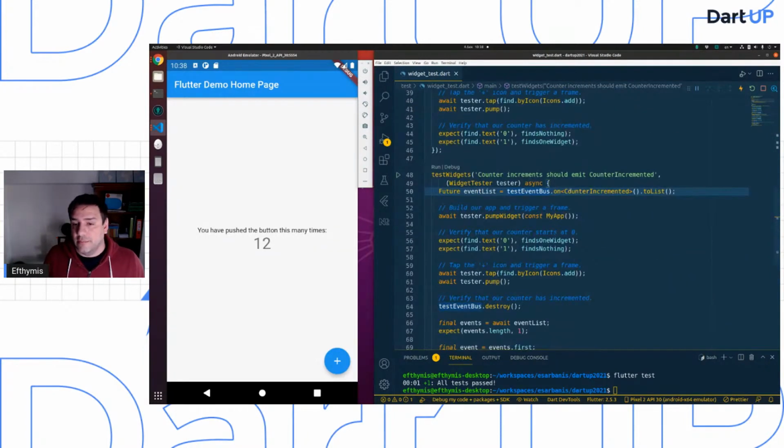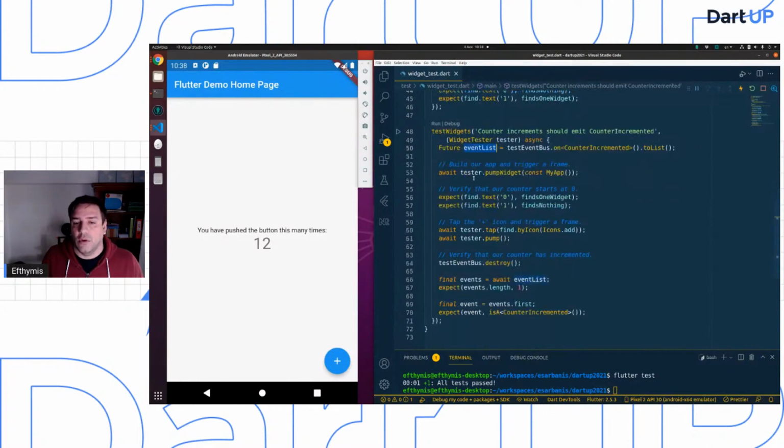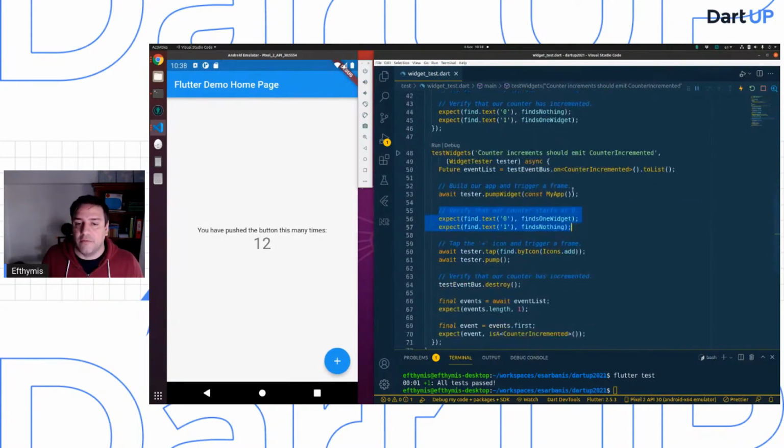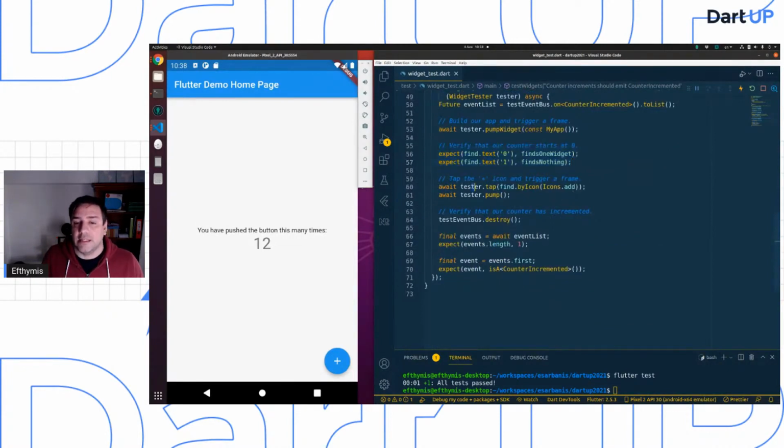So we listen to it, and whenever we hear a counter incremented event, we get the list of all the events that we have listened to and put it here. And that's a future action. So the test is pretty simple. We pump the widget again. We also verify the starting state. It's exactly the same as we do up above. And we tap the add icon, and we pump.